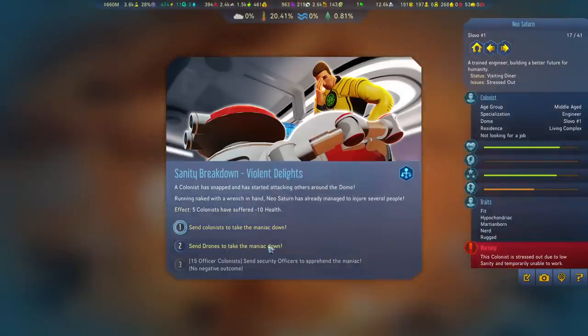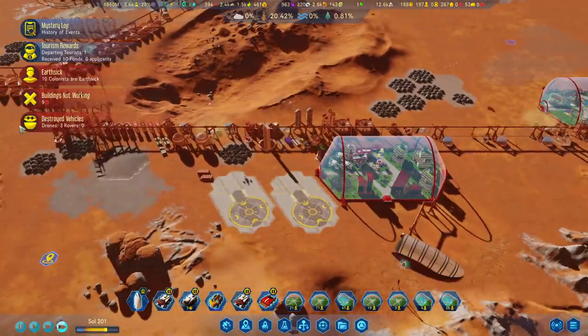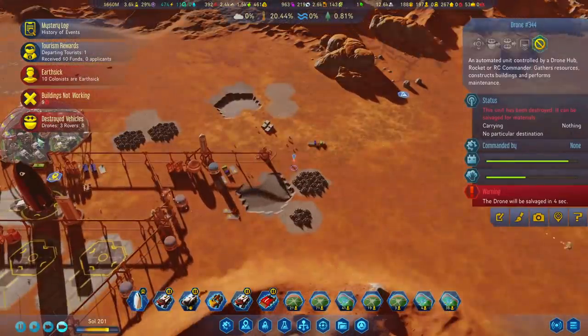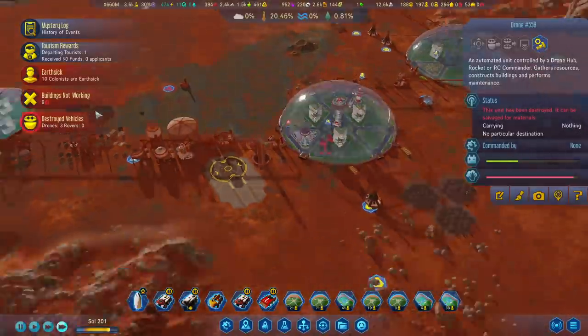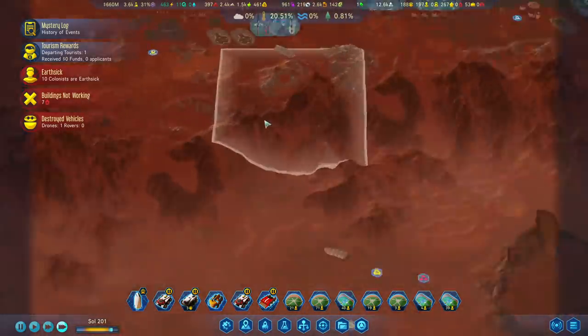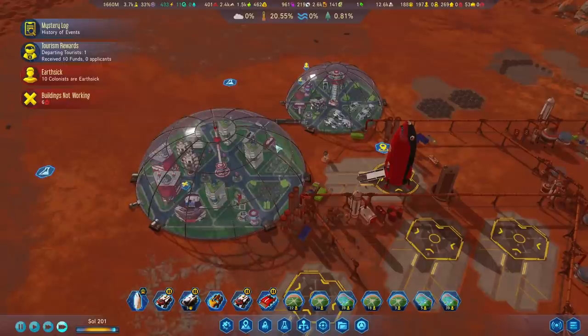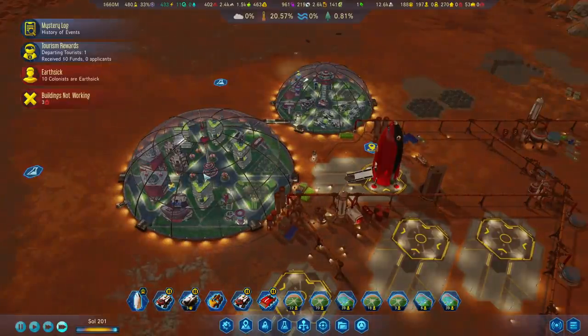Congratulations. Sanity breakdown. We're going to send some drones to take care of that. It's going to destroy some drones, which is unfortunate, but I can't afford to kill people. Although I think that one got taken down, which is too bad. That's what happens with the sanity breakdowns, baby. It's really poor. Yeah, so that's off, and we're okay with it.